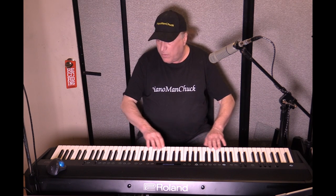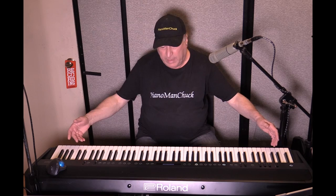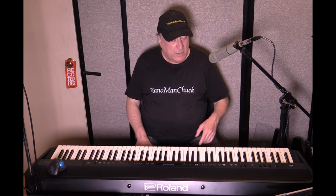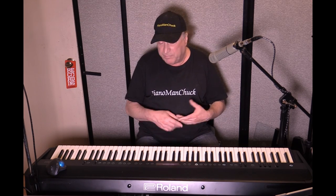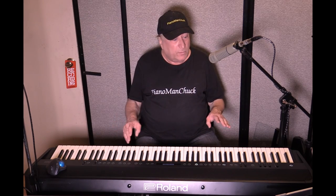All right, now let's go through the physical properties of this. This is 52 pounds. It's not a lightweight, but it's not the heaviest either. And when you consider that this has a 60-watt amplifier and four speakers built into it, 52 pounds is actually not bad. That 60-watt amplifier and those four speakers, you can take this with you without having to bring a PA to small gigs, being a coffee house or a small lounge or an intimate party in a living room or whatever.